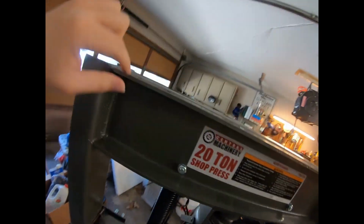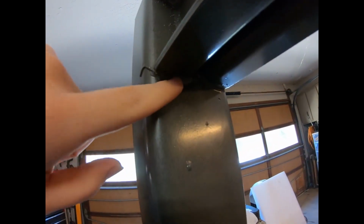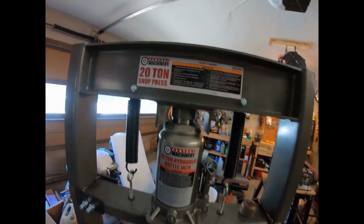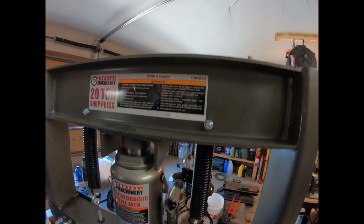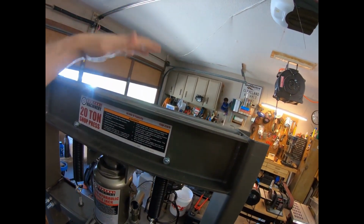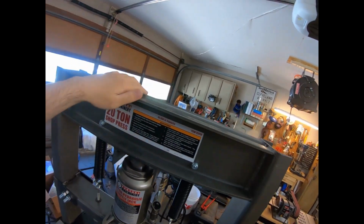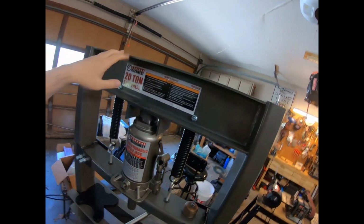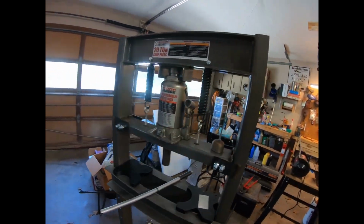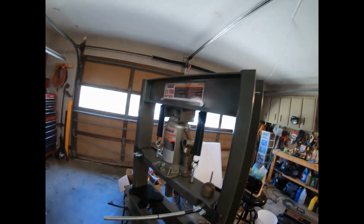It's two separate pieces on the top here, not joined together, and they're relying on the strength of these welds to keep you safe, basically. So, I think if I weld a piece of plate, heavy gauge plate, or I've seen people do railroad ties, I think it'll be that much more stable. It'll put weight on this, but that's why we have caster wheels. That's generally about all I've done.